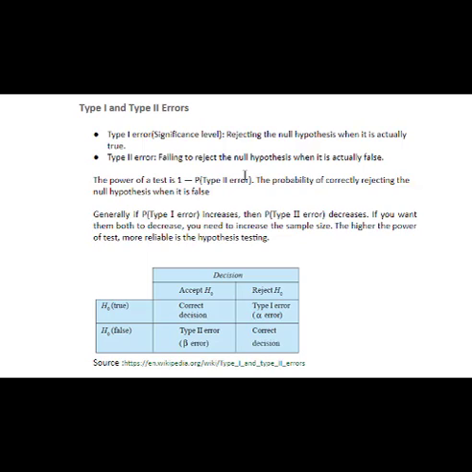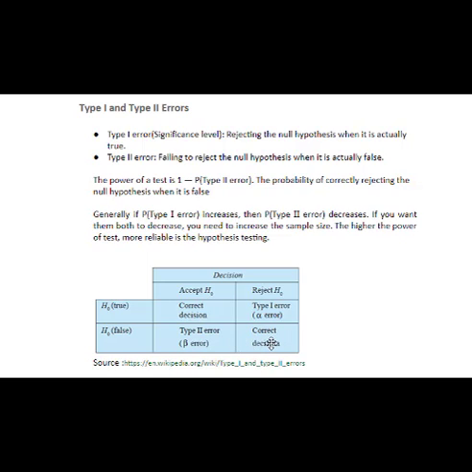We did talk about the biases which can happen while taking samples, like data mining bias, survivorship bias, and time period bias. So these samples may not be correct all the time. Due to that, these type 1 and type 2 errors happen. Power of test is 1 minus type 2 error. This is the probability of correctly rejecting the null hypothesis when it's false.